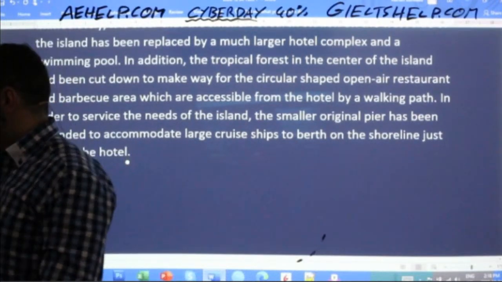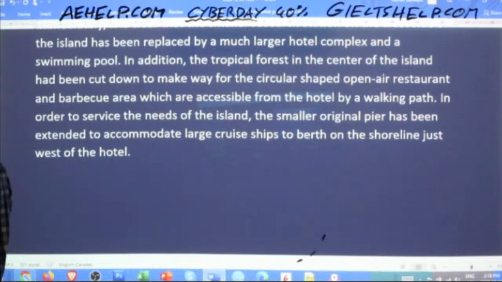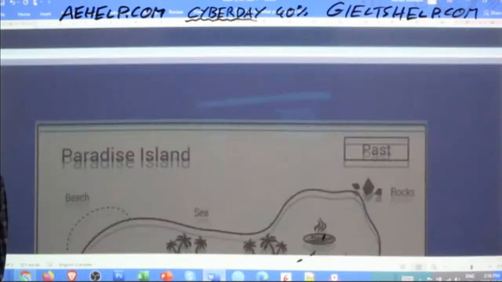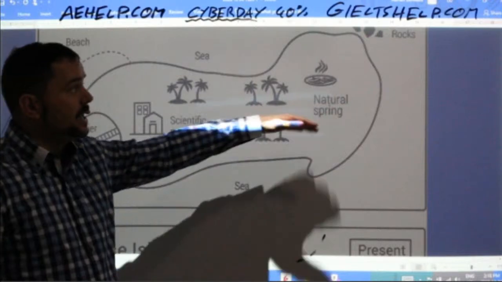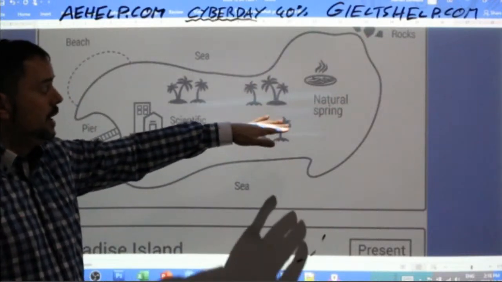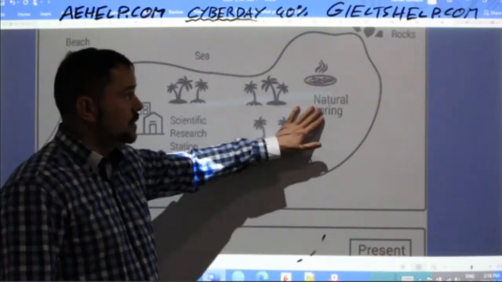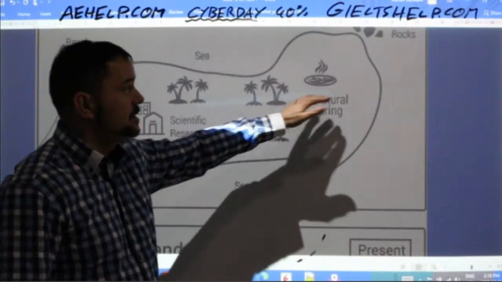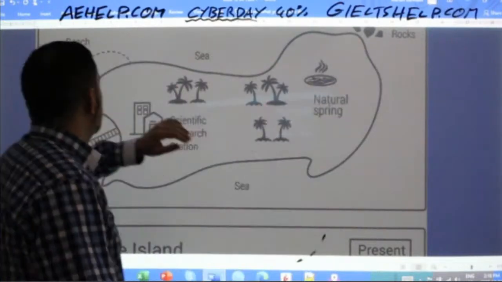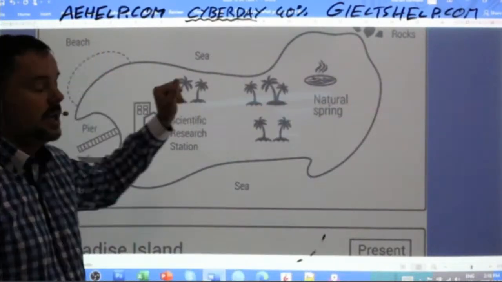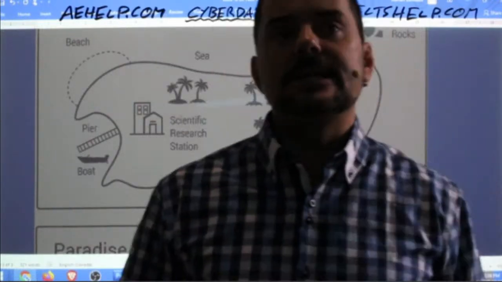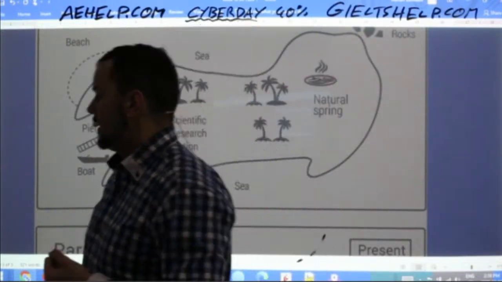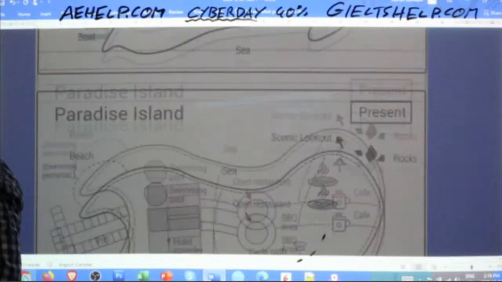So, I'm going to now write about the hot spring or the natural spring. We're going to go to that here. Now, this is a similarity, and it's really good to discuss similarities as well. If you're really fast, you can discuss the similarities of the rocks and the beach also. Okay, so I'm going to just wrap up the analysis here for you just so you can see how it goes. All right, here we go.